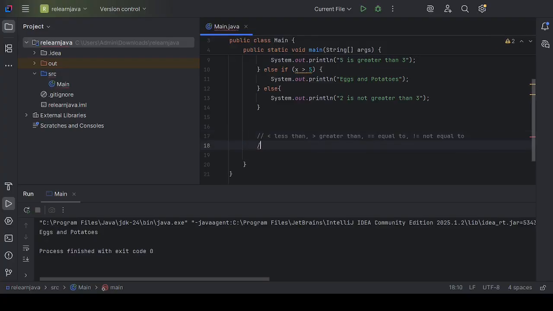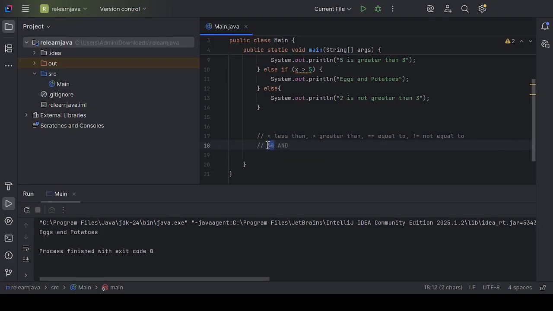Then there's logical operators. Logical operators are more complicated. I'll show you what they look like first, and I'll give you some examples. So we have the AND. This is the AND operator.